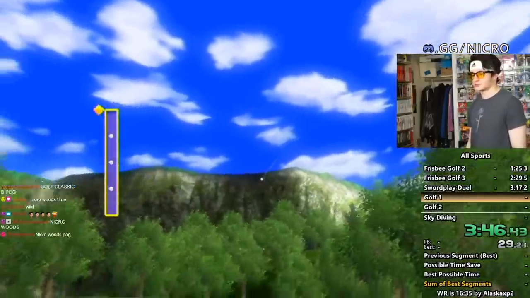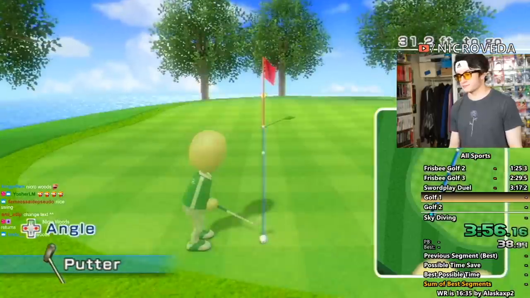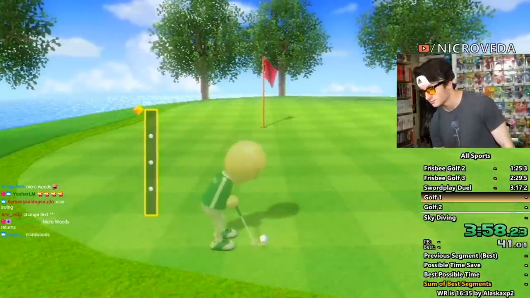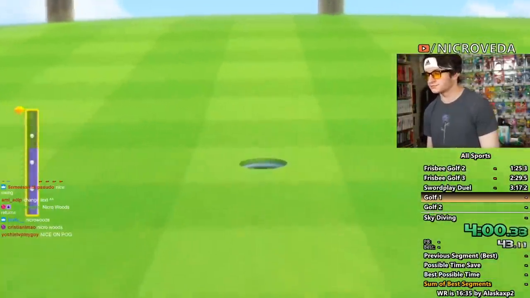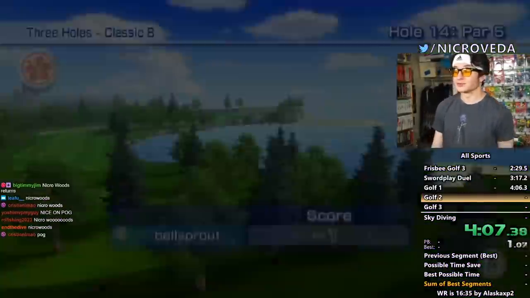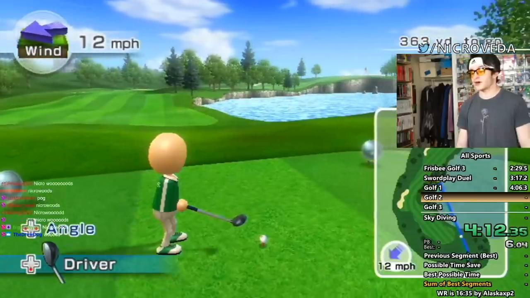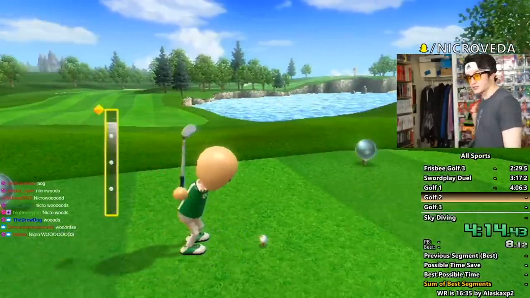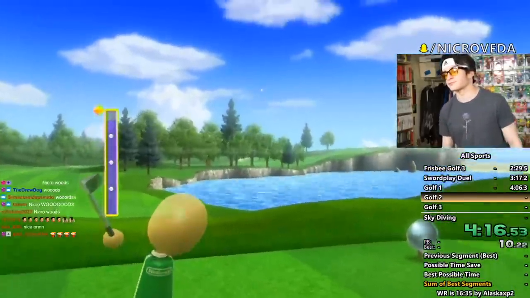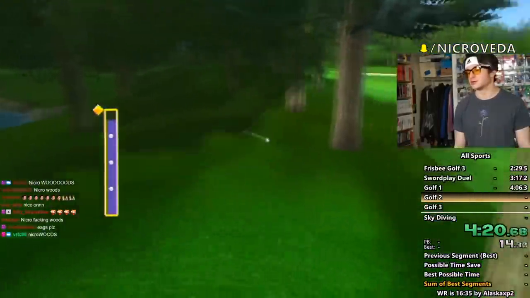Alright, I don't like this wind. That's alright. Also, another thing to note, you would think getting a hole in one would be fast, right? Nope, it's actually not, because with Wii Sports Resort, they included replays. So if you get a good shot, you're going to get a replay, right? Replays could cost you like another 15 seconds.